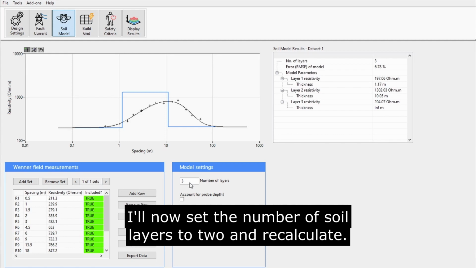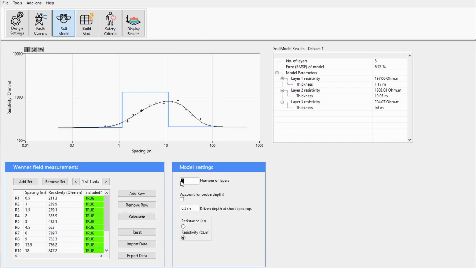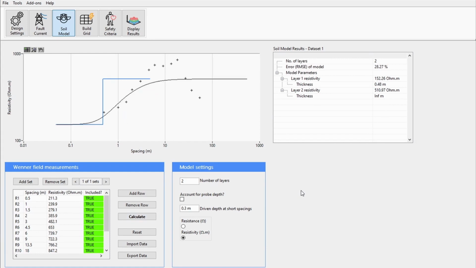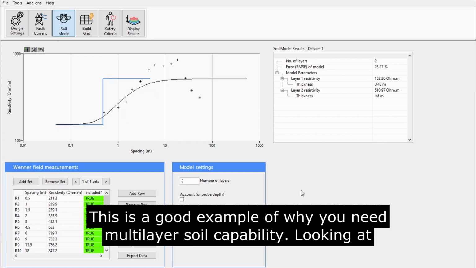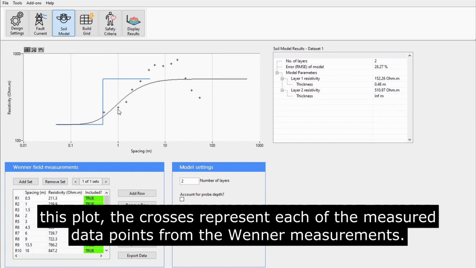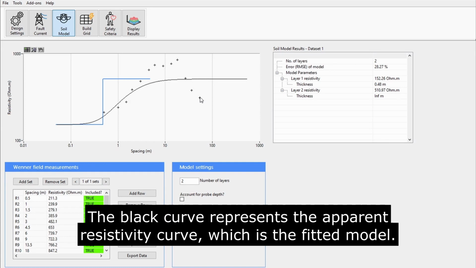I'll now set the number of soil layers to 2 and recalculate. This is a good example of why you need multi-layer soil capability. Looking at this plot, the crosses represent each of the measured data points from the Wenner measurements. The black curve represents the apparent resistivity curve, which is the fitted model.